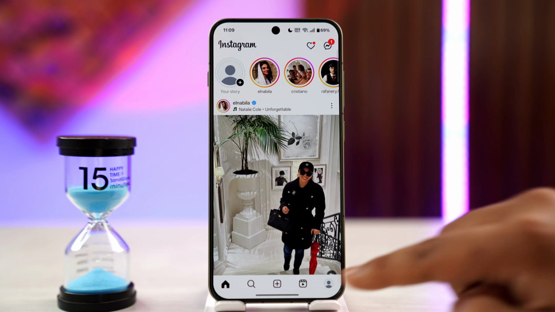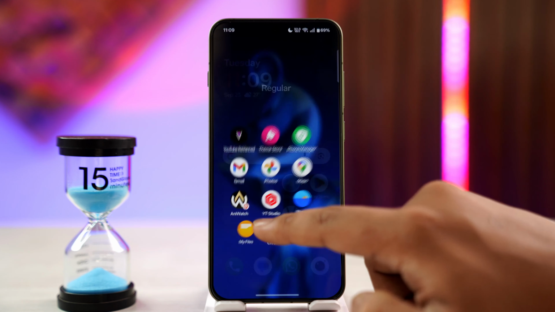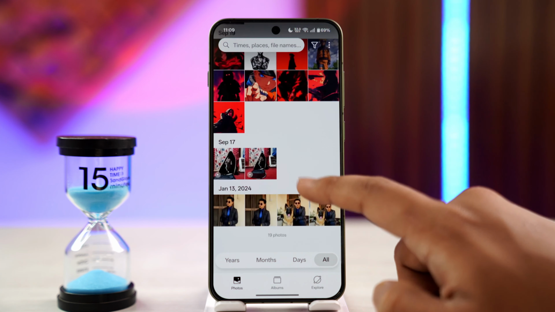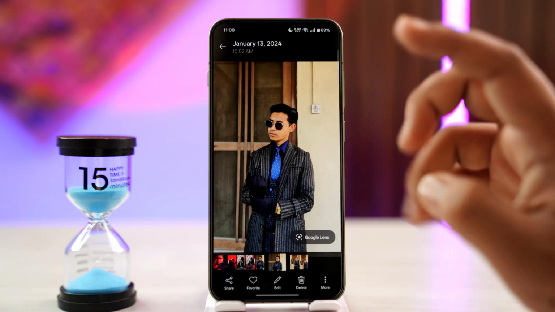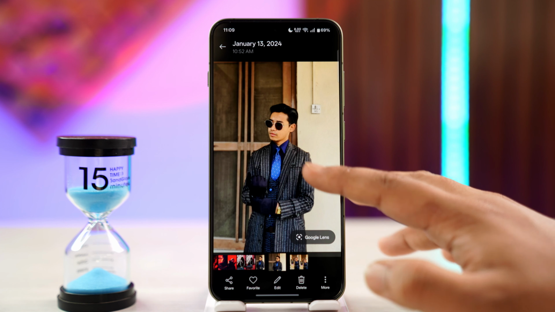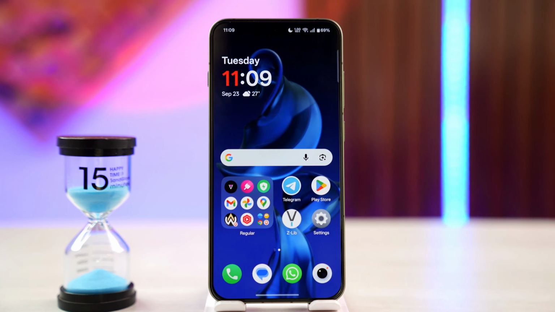If this doesn't help, then you want to make sure to cancel the upload and check the format of the video. So depending upon which video you might want to upload, you just want to make sure that it supports the required resolution and that it is 1080p or less, because if it is in 4K or more than 1080 pixels, Instagram will automatically compress it, which is also going to take a lot of time, but you just want to make sure to upload around 1080 pixel video.